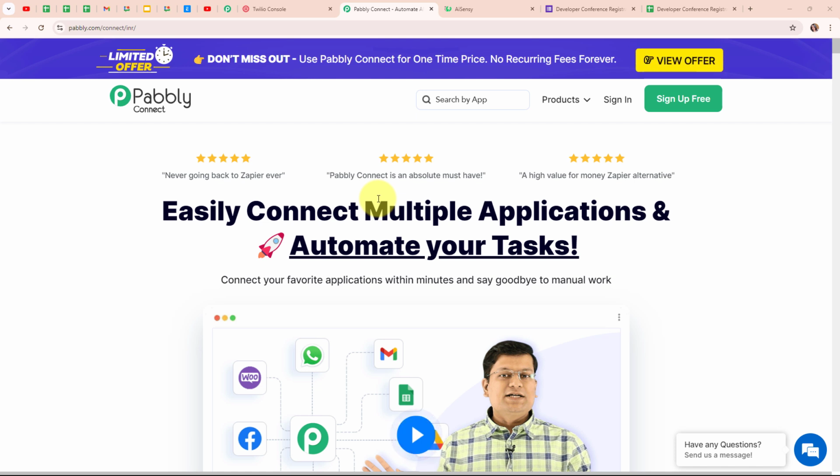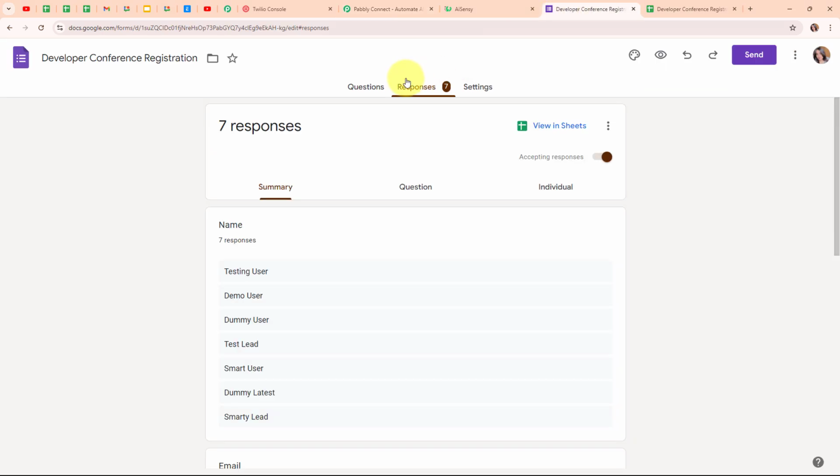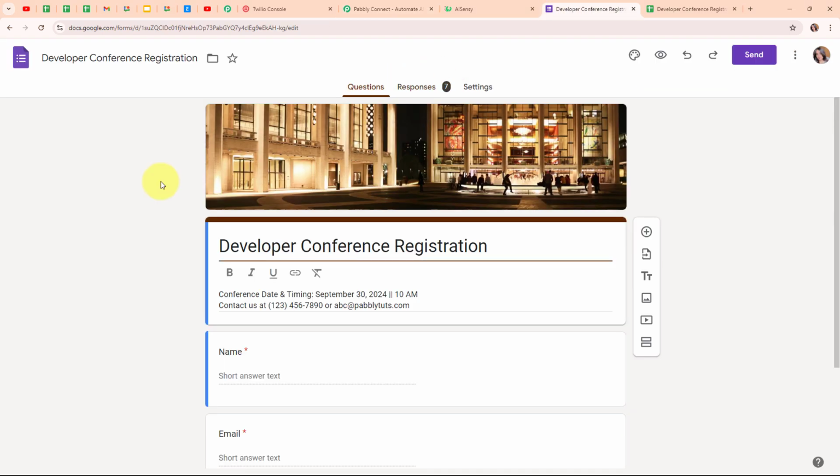email and SMS automatically. So as I've already mentioned in my introduction that I organize conferences and I collect registrations through Google Forms. So now to ensure no one forgets about the event, I want to send the reminders to all the registrants. So by automatically sending reminders via WhatsApp, email and SMS, I can easily remind participants when the event is 1 day away and again 2 hours before it starts.